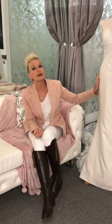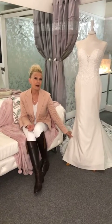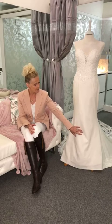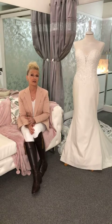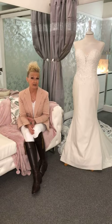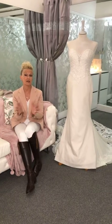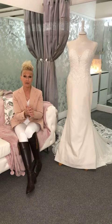I'm going to go on to something a little bit nicer, which is this amazing dress of the week. So on Saturday we actually do have a Kenneth Winston designer day. It was all a little bit last minute, and so some of the girls that are booked in on Saturday don't even know that we have the designer day, and I have to say that the dresses aren't on our wish list, so they won't have been picked for wish lists. They're not on the website.